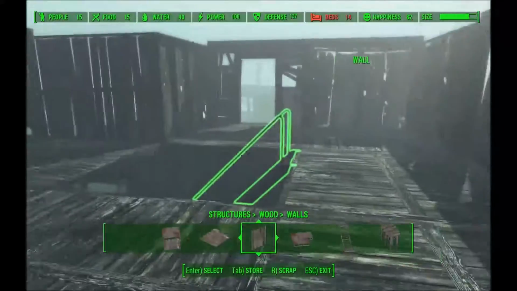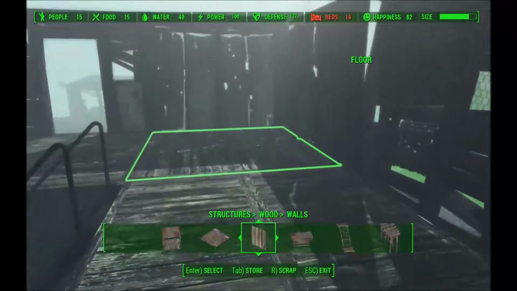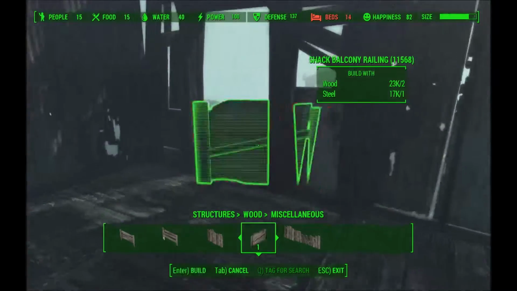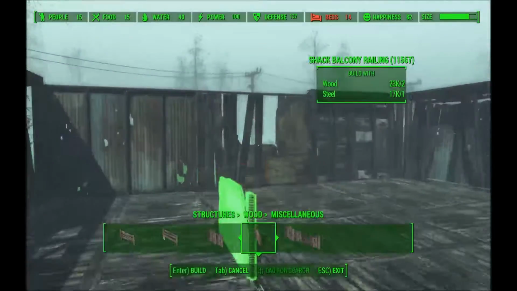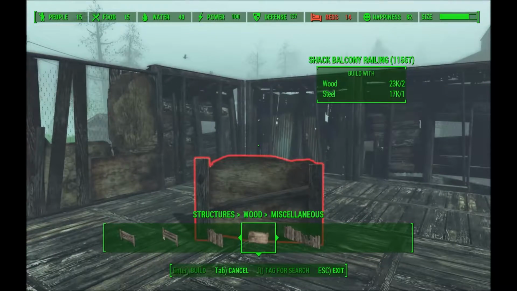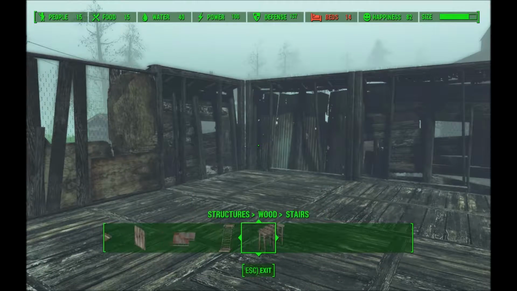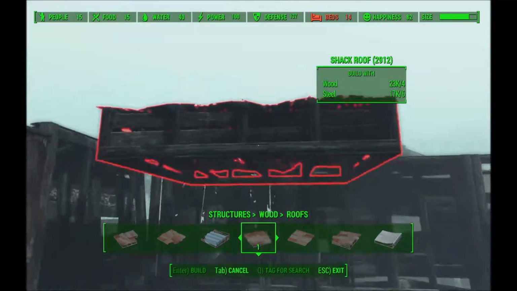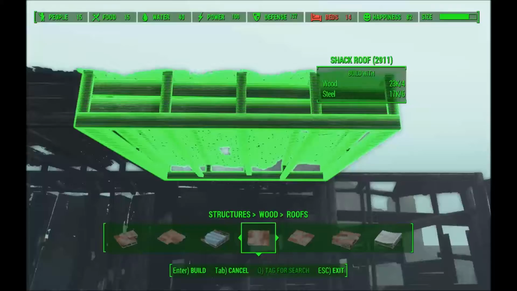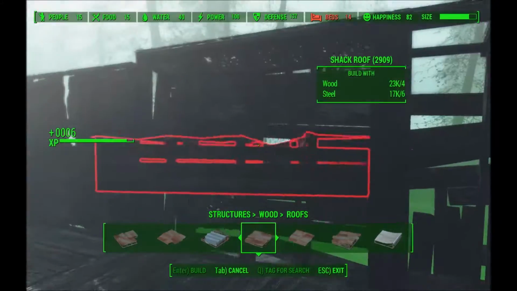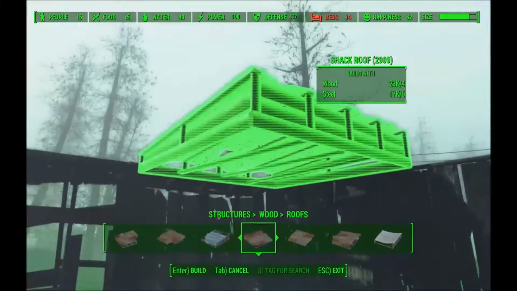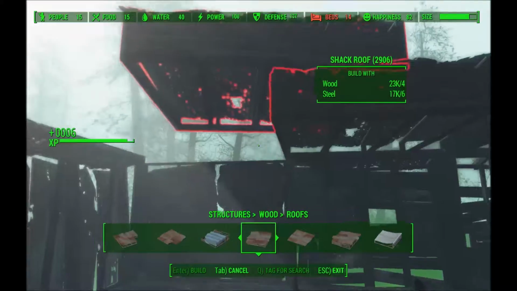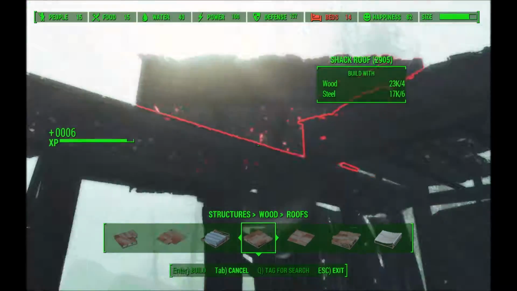And the unfortunate thing with using these walls is that we do not have roofs that we can use, the barn roofs, which is unfortunate. I really do like the barn roofs, but that's okay. I will not be brokenhearted. We can still use these roofs and just kind of fill everything in here and try not to fall down.